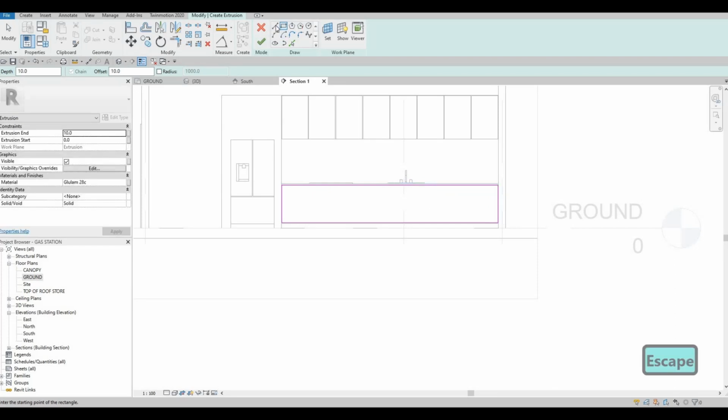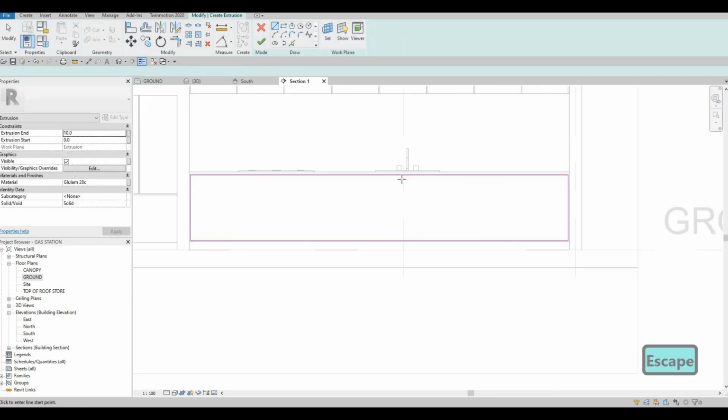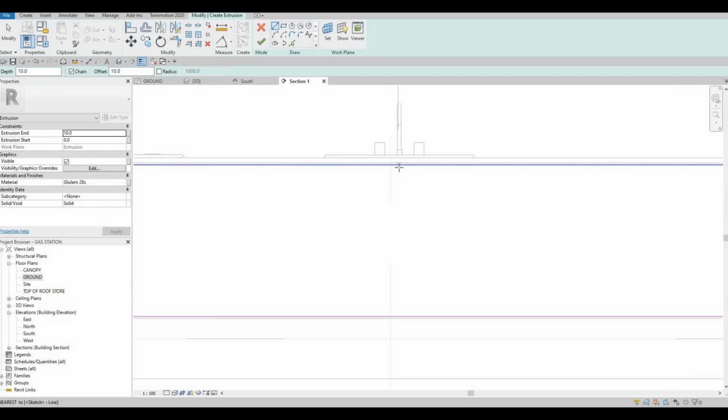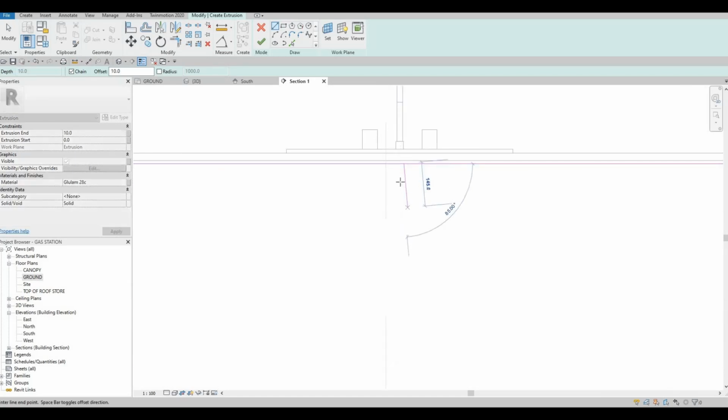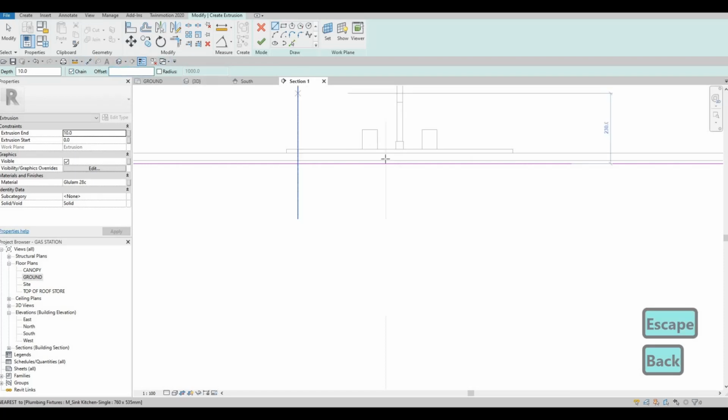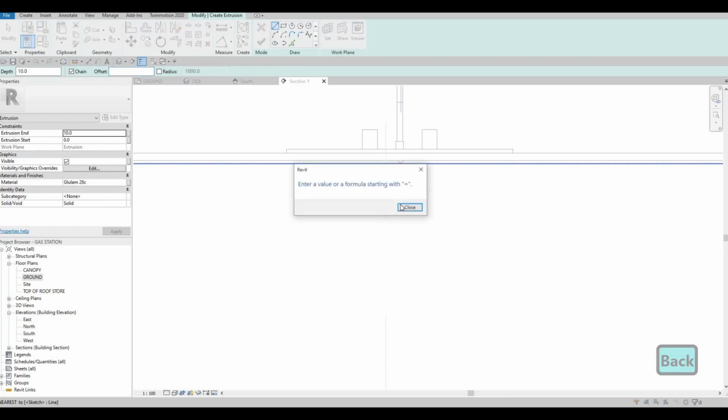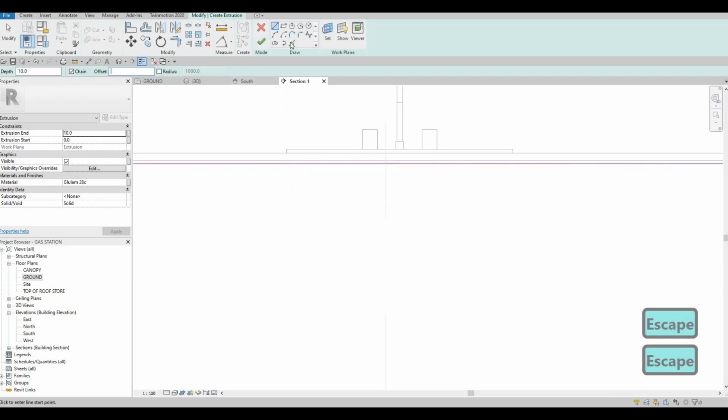Now we need to add a line in the middle of here so that we have the right orientation, or the right location, for our doors. Obviously, every time you have a sink, there will be pipings in front of that, so you will need those ones.